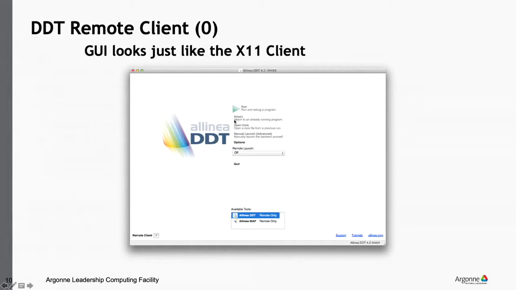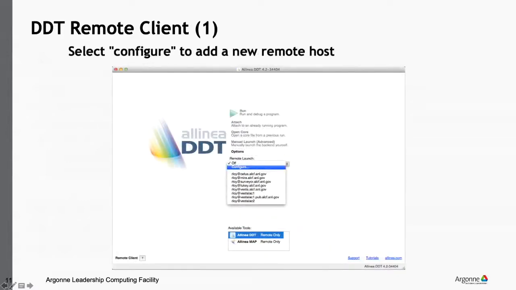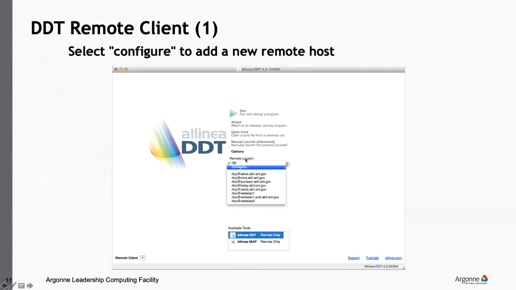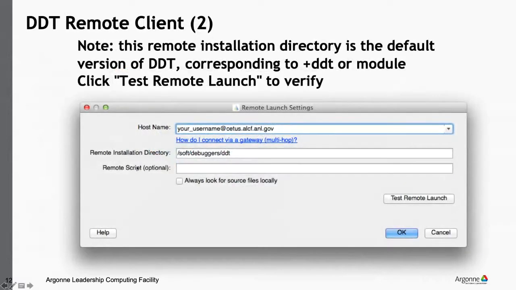So you get the same window, and you'll see in the middle here, in this pull down in the middle, it says remote launch, and initially you wouldn't have anything filled in there, but this list is all of the hosts that I've configured on how to connect to. And if you just select configure, you end up at a window like this where you put in the host name.